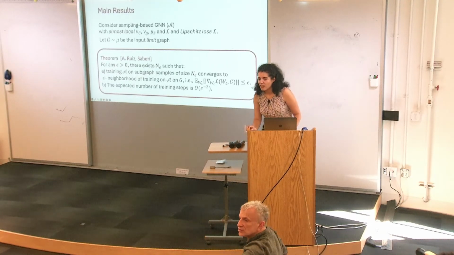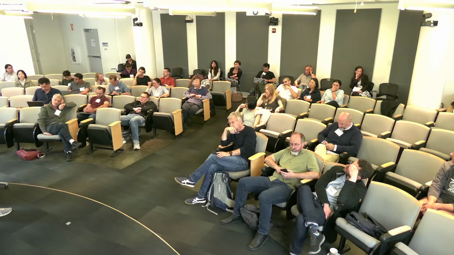Is my understanding correct that when you talk about the local limit, essentially the degree has to be bounded and not grow with n? But when you talk about what you call an almost local function, it is actually independent of that. Yeah, the max degree is okay. It can grow with the size of n. But the average degree should be bounded, or more precisely, when you choose a random node, with high probability the local structure should be bounded. So it's not exactly bounding the max degree, but bounding the average degree.